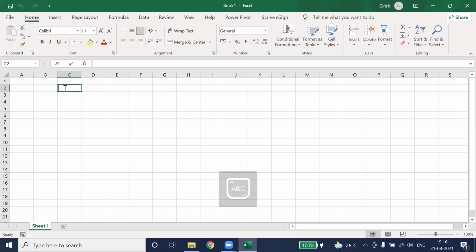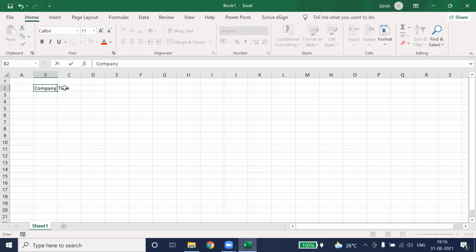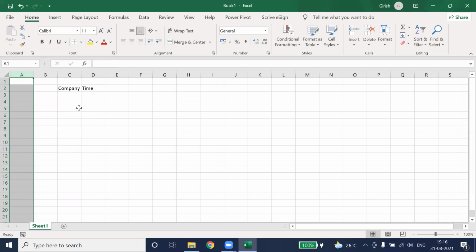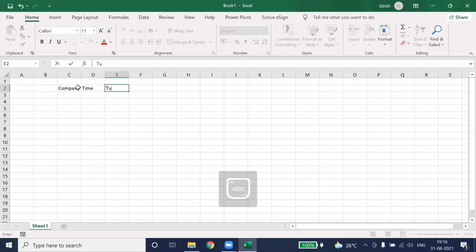Let's say we have time. Let's take a hypothetical example of a company that generates profit, total profit, I would say. Earnings, let's take the example of net profit made and the total time taken to generate that net profit.